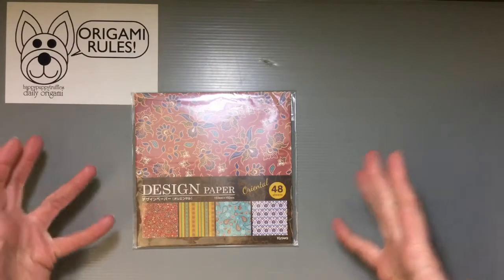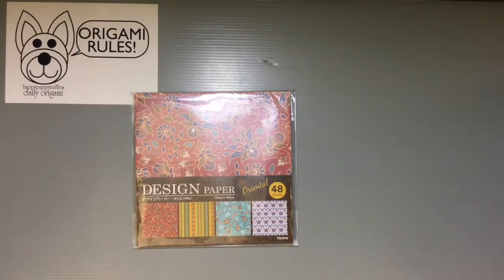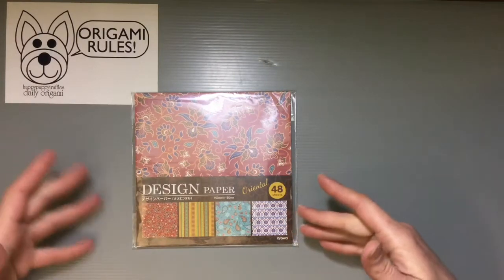They have lots of home goods items, so they're kind of a fun place to check out if you do happen to be coming to Japan. You definitely want to check out the 100 yen stores. But like I said, there's not just Daiso, there's also this place called Cydia, and they have a lot of really great craft items in general. And then they have this whole section of origami paper and design paper.